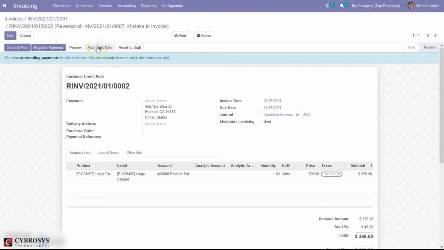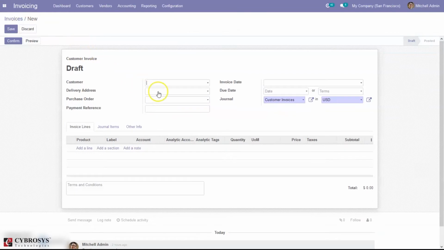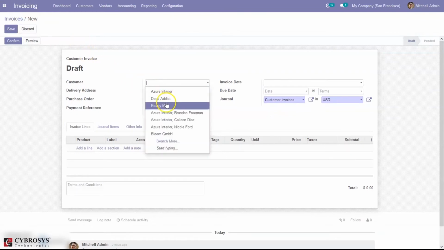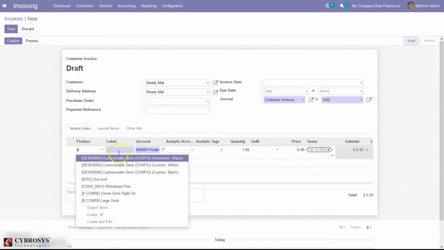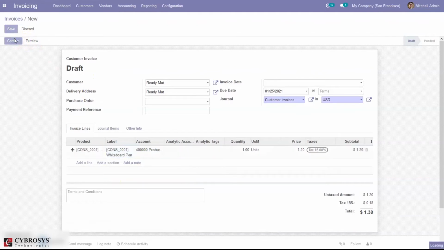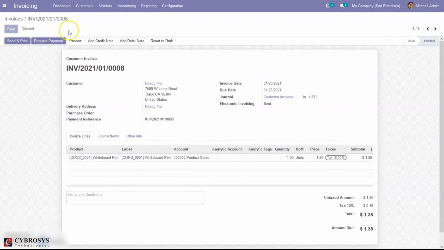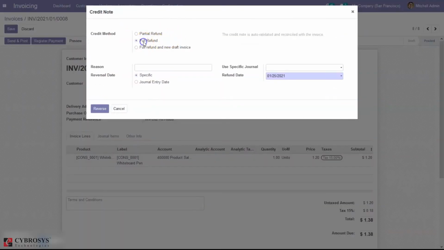So you can see from here we can confirm the refund. Then let me create a new invoice. There is full refund. In this case the credit note is auto-validated and reconciled with the invoice.